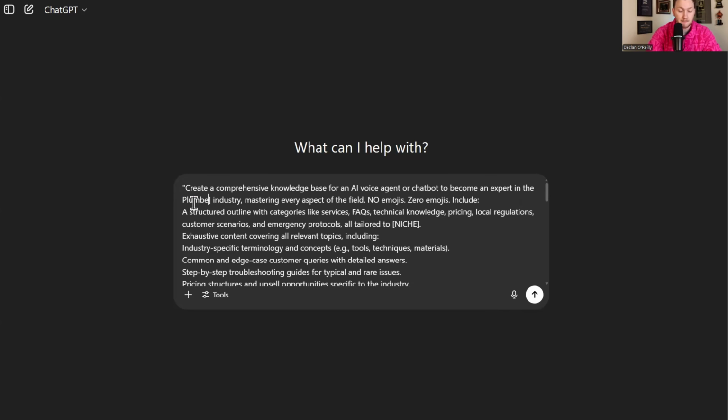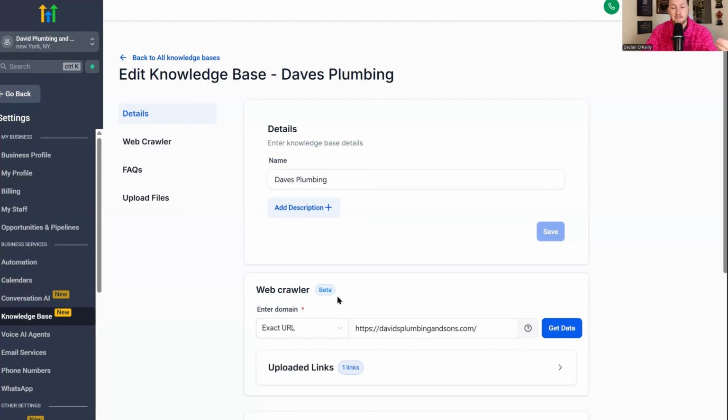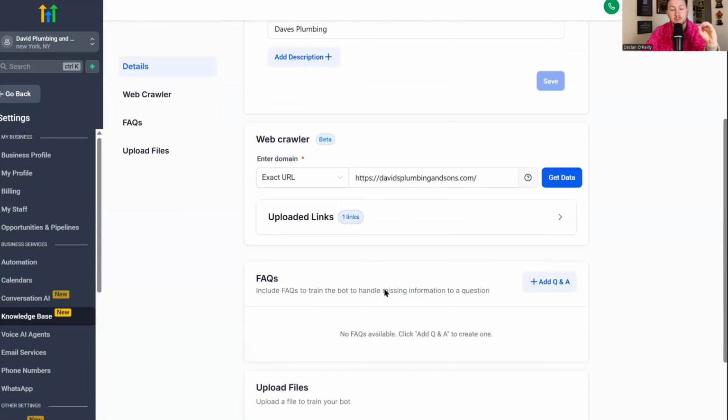So we're going to do plumber. And what this is going to do is get all of the plumber stuff it can think of, so it's a master at the plumbing niche. Then we can plug it in so it also knows everything plumbing. So it's important to train it extra for it to work better. So again, this is incredibly important in training your bot.